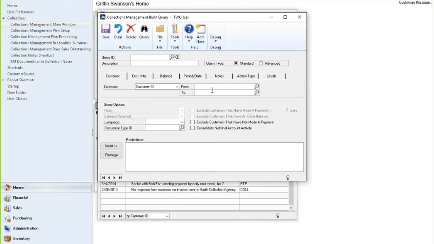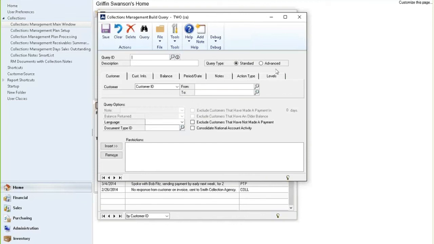So one of the first problems customers see with collecting is finding the customers that they should be calling first. You know, most companies using Dynamics GP collect using an aged trial balance where the customers are sorted alphabetically and not by collector. So you can use this build queries window here to target the customers that you specifically want to work with. So I want to show you the standard collection query here first, and then I'll show you the advanced query.